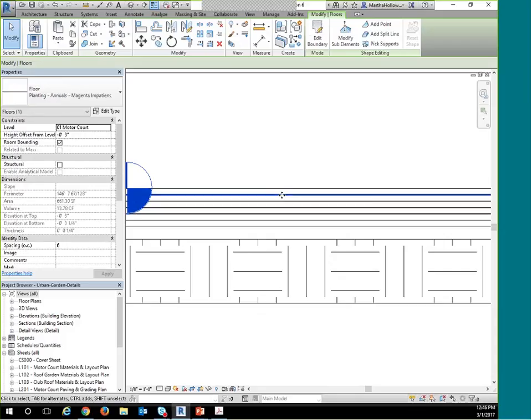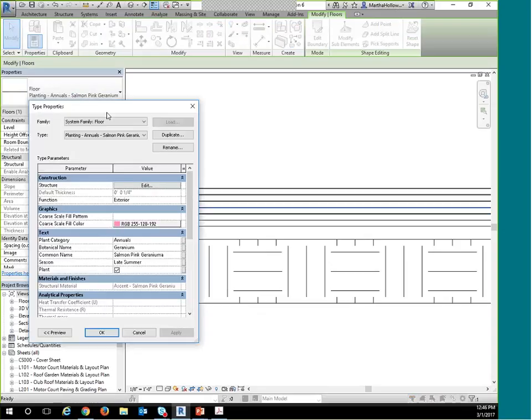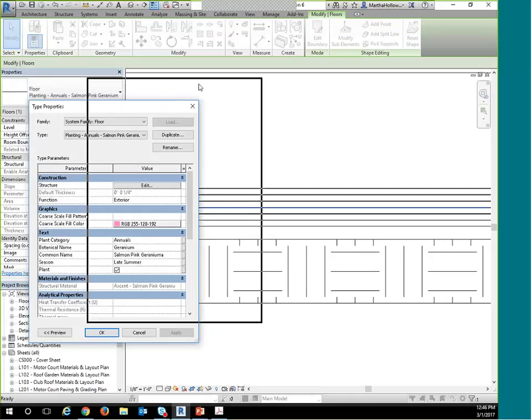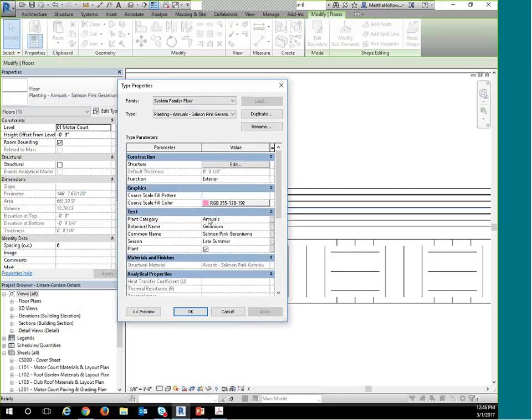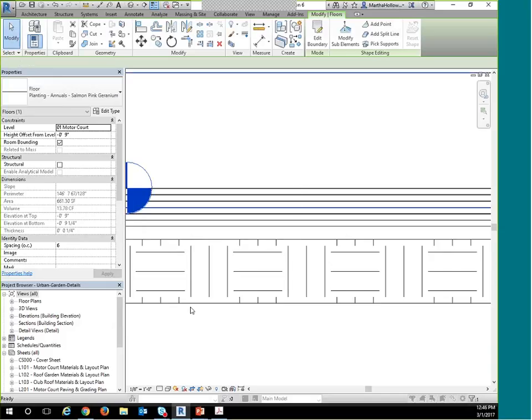I'm going to double click on the view defined by that section and zoom in, and you'll see I have a bunch of different floors. So if you see, I'm picking this one here. So there's some magenta impatiens. There's May sage. Here's salmon pink geranium. If I'm coming over here to edit the type, this is our, remember, our type information. We've got a nice color for it. We've added in the season. So we had a list of seasons that would be available, and then that way that information, again, is coming back into our schedule as we selected which ones they are.